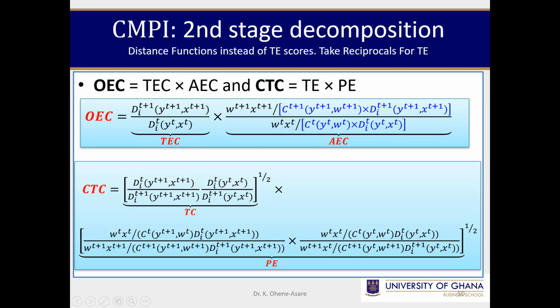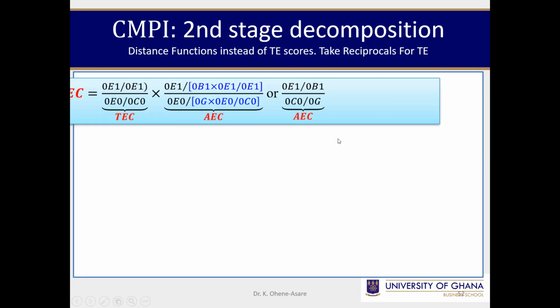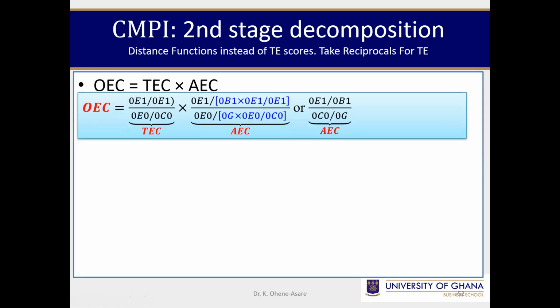Yes, please. Yes. And once you do that, and you do the same thing for this, remember they are all t at the bottom here. They are all t plus 1, t plus 1, t plus 1, t plus 1 at the top. And so it's very, very simple. Once you substitute, you will get the allocative efficiency change. Let's do that. So this is the part there.